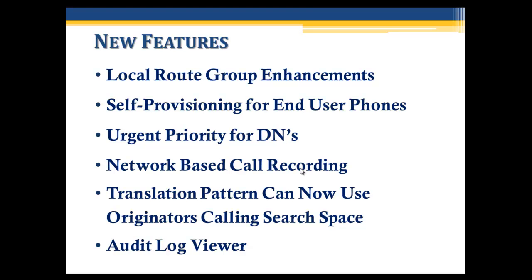This feature allows us to tell the translation pattern, hey, just use the original calling search space. So if our gateway has the proper permissions, we can use its calling search space, and that's the only one we need. Just one set of permissions, and it will be maintained throughout the entire call.